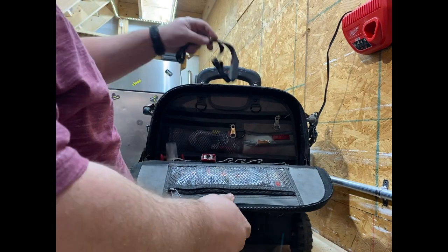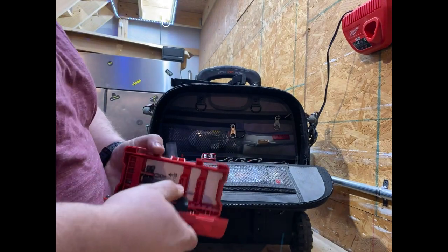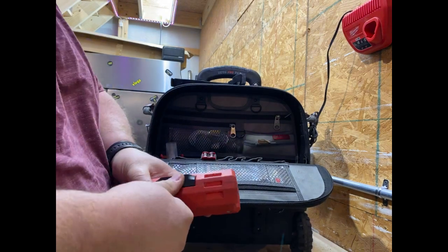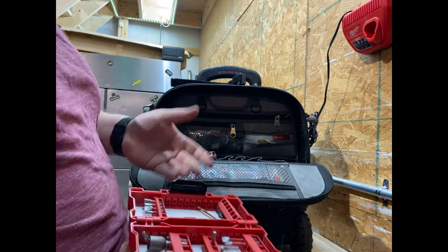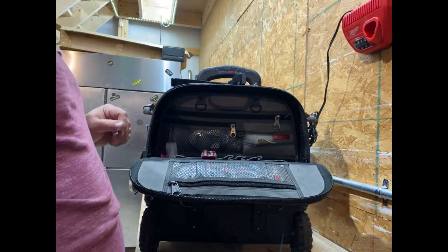Only thing I don't like, I don't get out very far. So, a couple Milwaukee boxes, some different bits. I know I don't need to really carry all this. I probably need to get rid of it or leave it on the truck, but just different bits and stuff. It's the same thing, just more bits. I'm terrible at having stuff. Like, half of them are missing, so I can probably consolidate them down to one. What fun is that?